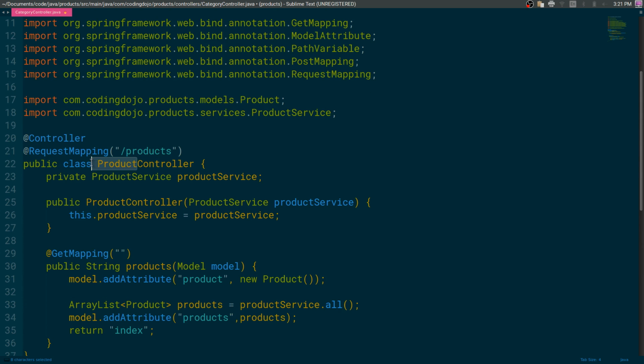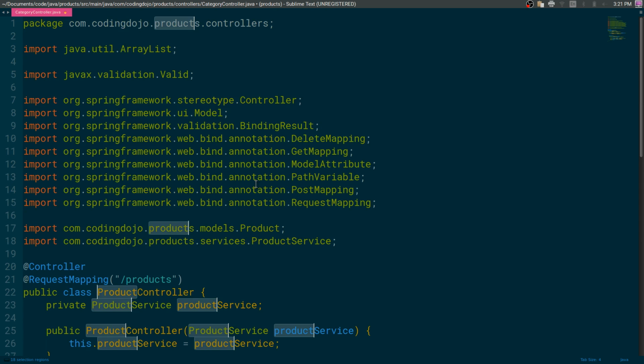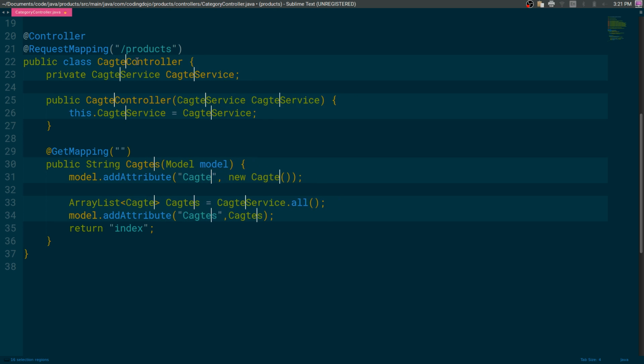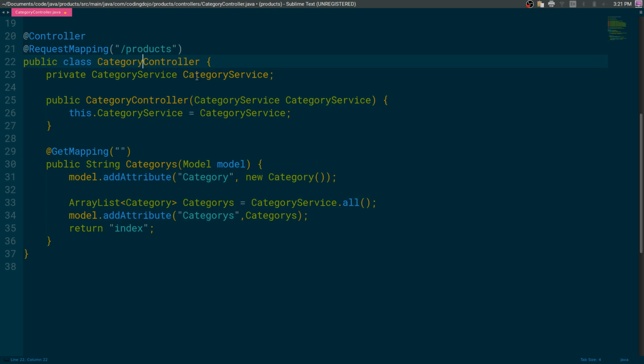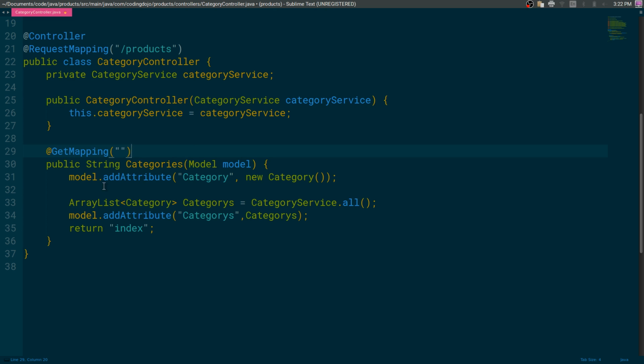Okay, so this is going to be not product. I'm going to look for the word product everywhere and just replace it with category. Okay, that's not going to work. I pressed D too many times. There we go. Okay, category. Alright, there we go. So I'm going to just rename some of this stuff that broke, because this is wrong, and this is wrong. This is wrong. What else did I break? Oh, this? Yeah, that was just because I was still renaming things, but yes.